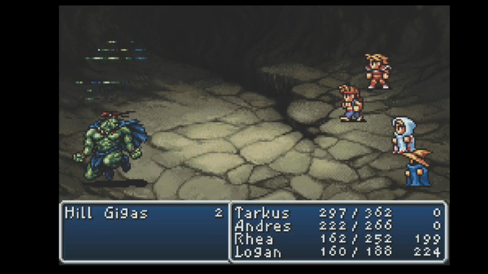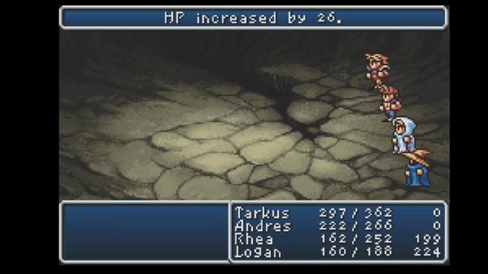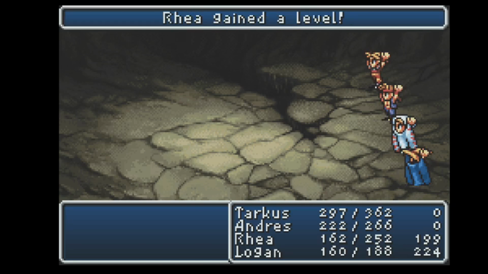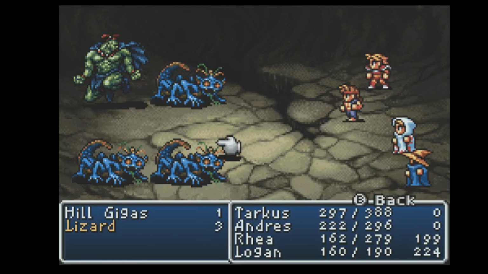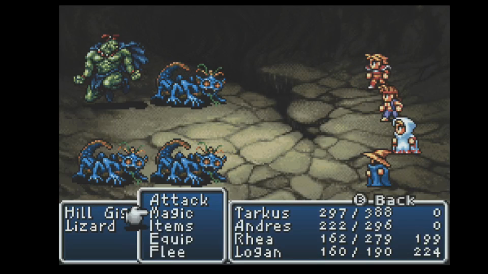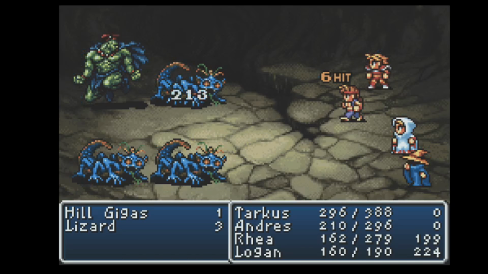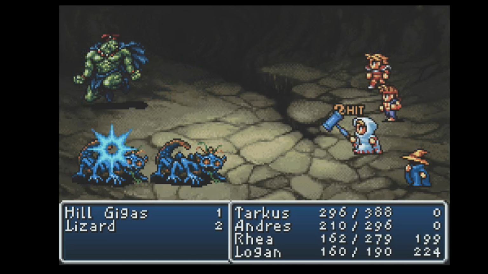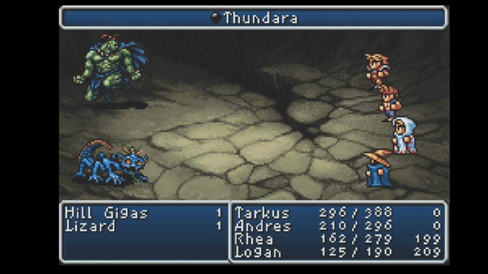You have to do these events in this order. You have to, oh, everyone leveled up, nice. You have to go to Elfheim to find out about Astos, to go fight him, to get the Crystal Eye, to come back and get the Mystic Key, to be able to go to Cornelia, to get the Nitro Powder. It's like you're backtracking a lot, but the events have to happen in that order.